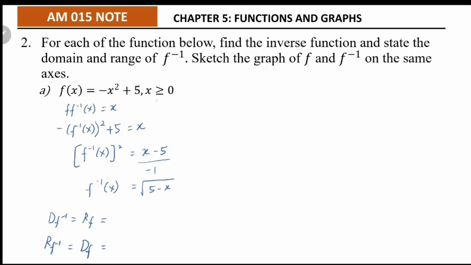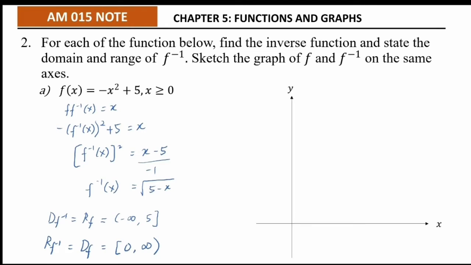Domain of f is x greater than or equal to 0. So range of f inverse is also x greater than or equal to 0. And then range of f, since f(x) is quadratic, negative x squared plus 5, so range of f is negative infinity up to the constant 5 included. Sketch the graph of f and f inverse on the same axis.